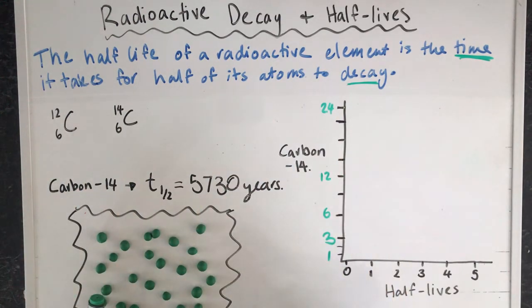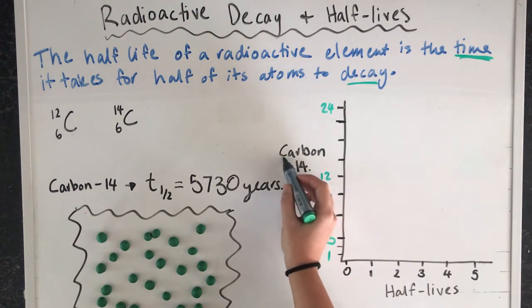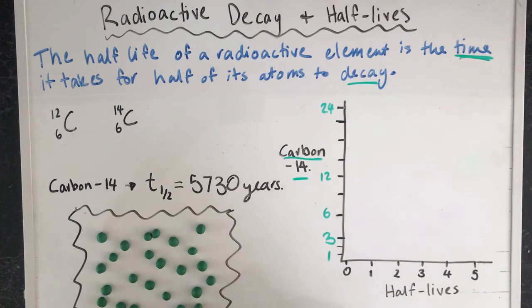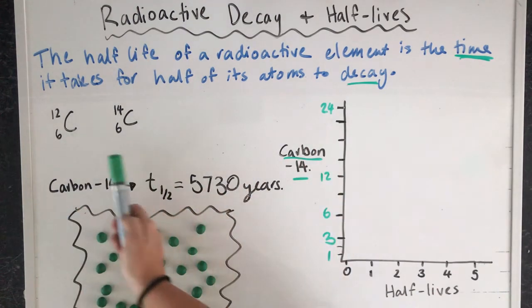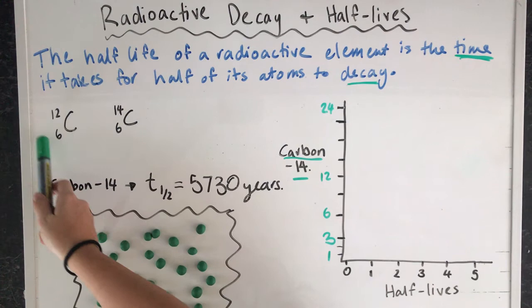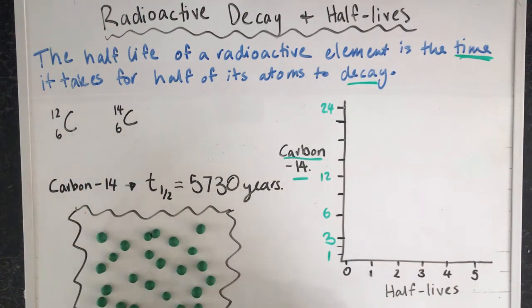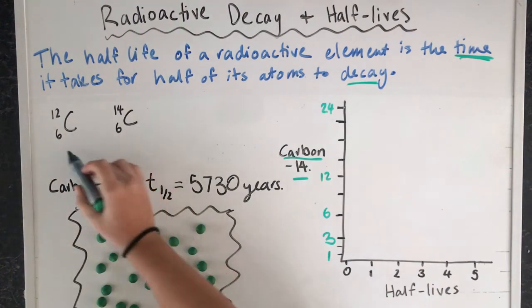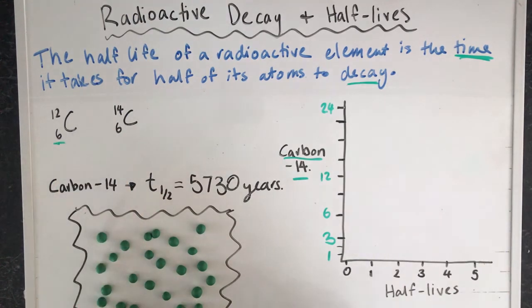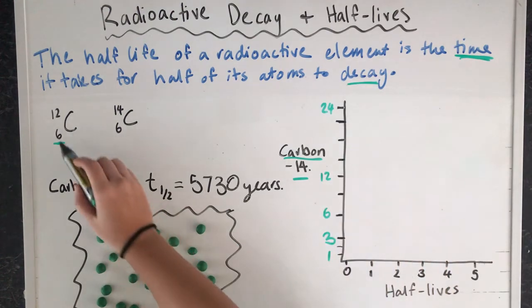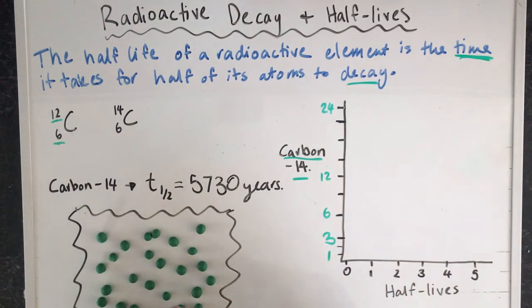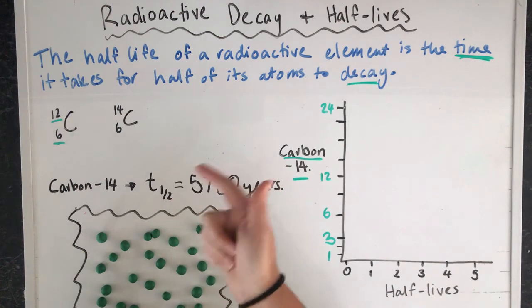So you might have noticed in your worksheet so far that a really common element that you'll come across is carbon-14. I'm sure that you'll have seen that before. Over on the left-hand side here, I've got carbon with its standard, we would say its most common, atomic number and atomic mass. Remember that the atomic number tells us how many protons there are. So here we can see that there are 6 protons in that carbon atom. We know then that there'll be 6 electrons. This atomic mass number is the protons and the neutrons added together.